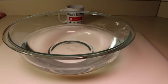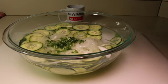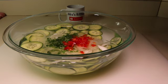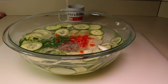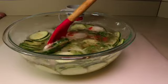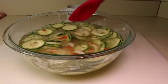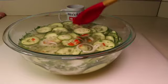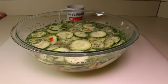Here in my bowl, I have 6 cups of water. So next I am going to go ahead and add in all the ingredients into the bowl and mix well. Next guys, I am going to set it aside and begin with the next step.